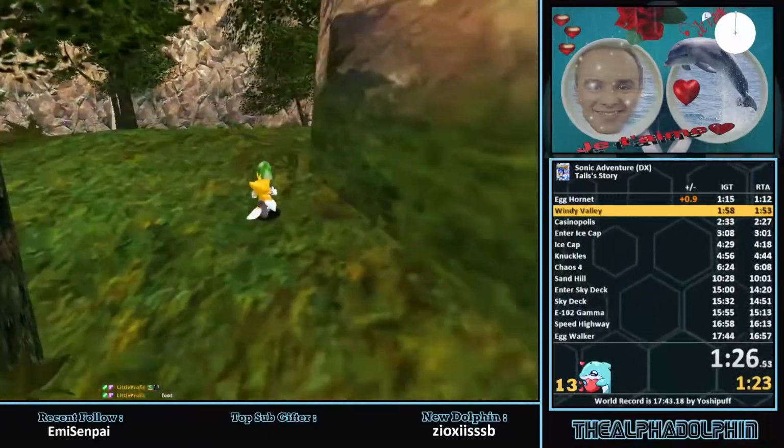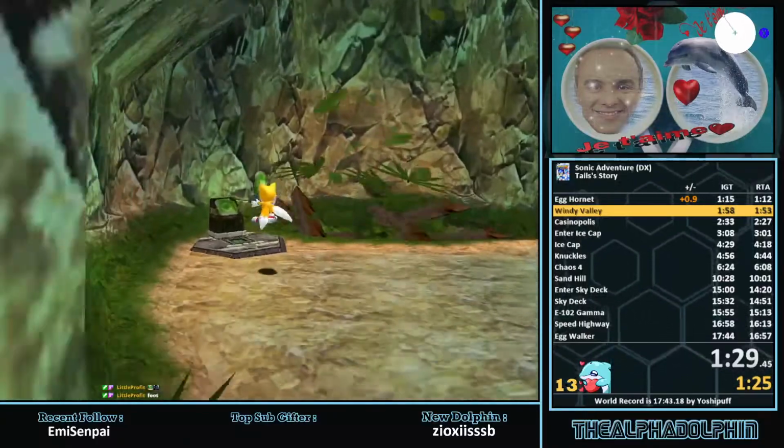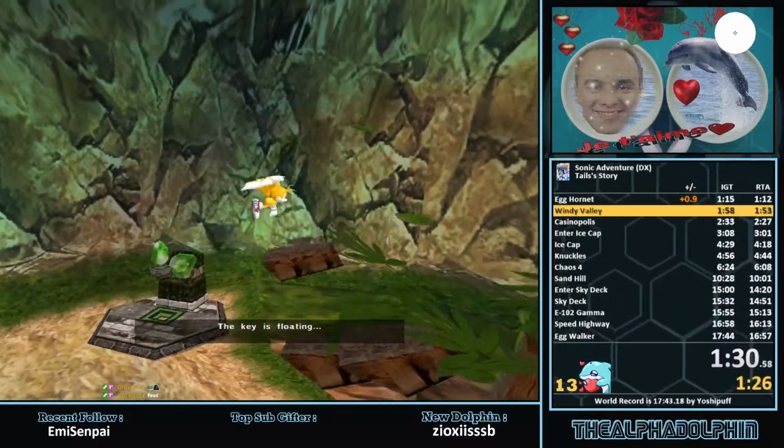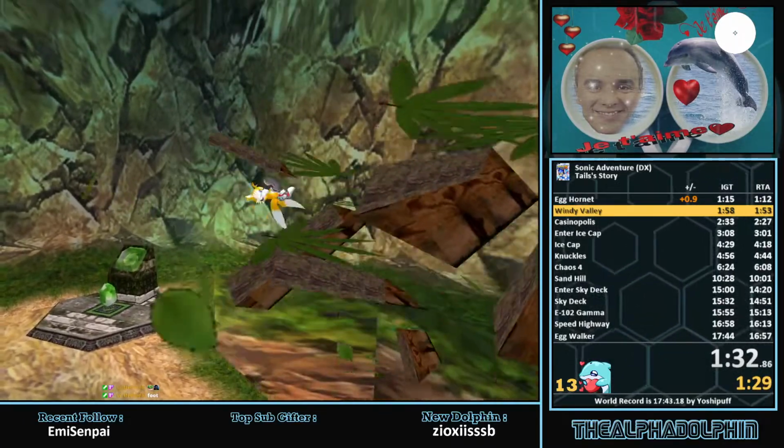Parkour! Right before you're at the keystone holder, jump around here, and press an action button in the air above the key holder. This will help reduce the amount of time the keystone floats in the air for, which saves a good chunk of time.